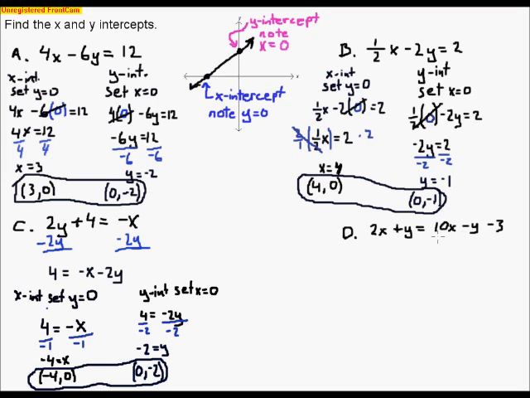So we're going to take this 10x, and I'm going to subtract it. I'm going to put minus 10x, and that cancels out this term. And I'll do the same thing on the other side, putting it underneath the term I combine it with. Let's do the same thing with this y. Let's add the y this time to cancel these out. So I'll add y over to this side. And then let's see what's left over. So for that x term, I have to subtract. Remember, I'm subtracting because they're opposite in sign. And that leaves me with a negative 8x and then a plus 2y. This all equals negative 3.